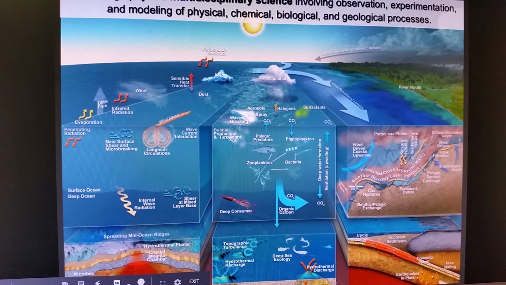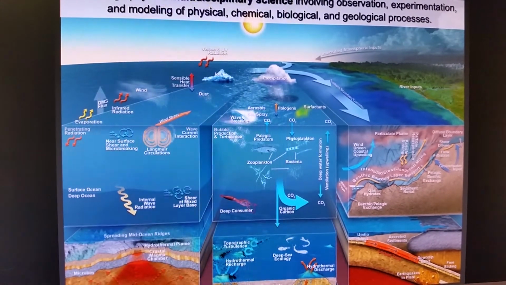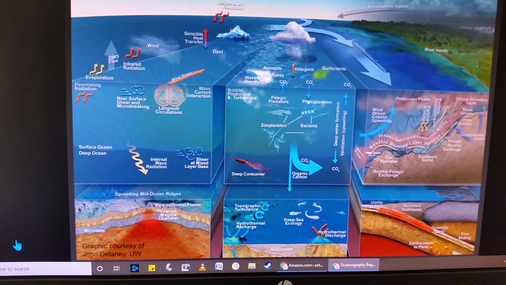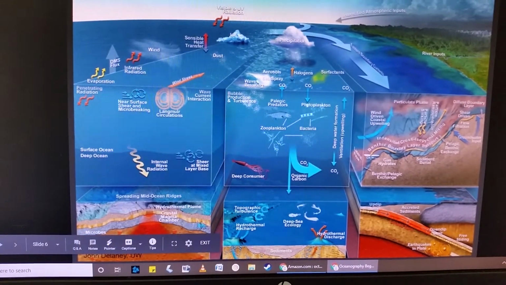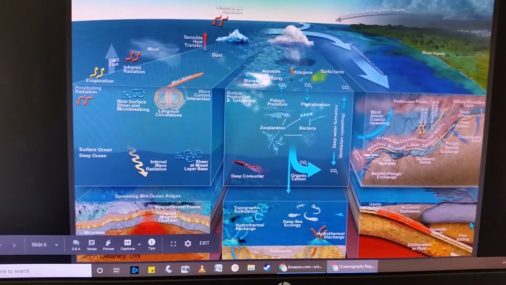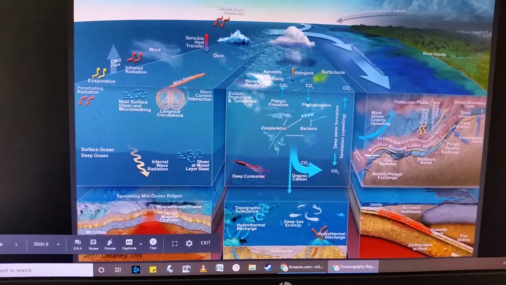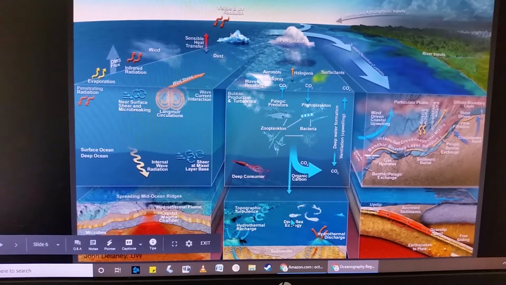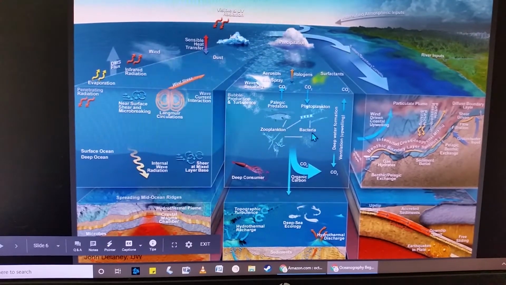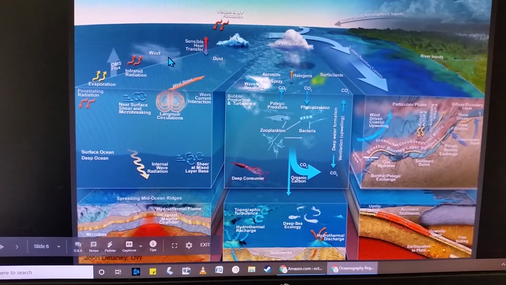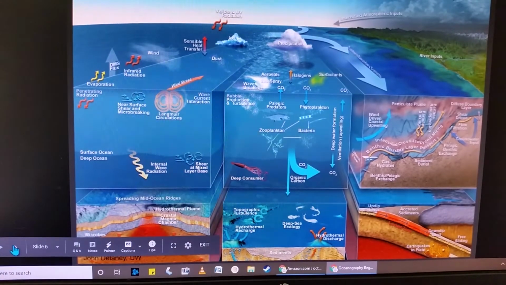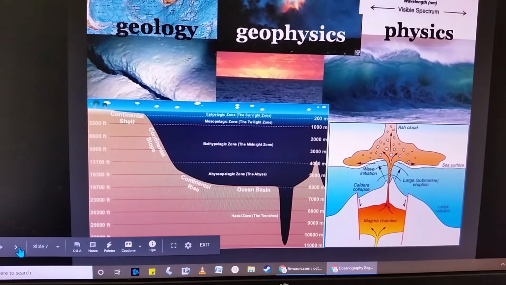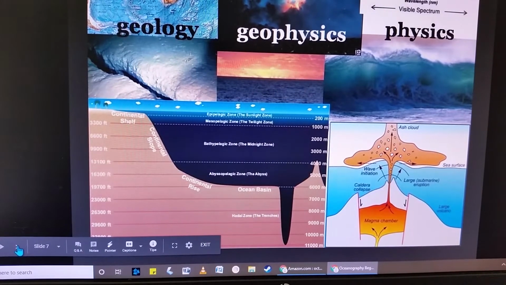Here's another picture. This one includes some of the stuff on the bottom of the ocean as well. So if you want to study geology, you're going to be dealing with mostly the stuff down here. If you want to deal with the deep, you've got, so like those really crazy fish like you see on Finding Nemo, that's there. If you want to do the weather, it's on the surface. If you want to do the currents and tide, you get it. There's a whole bunch of stuff. Here's another picture just for the geology part. I thought you might like these pictures.